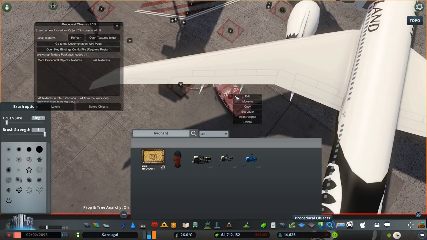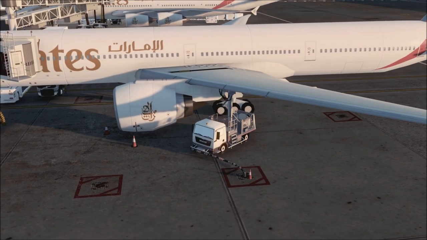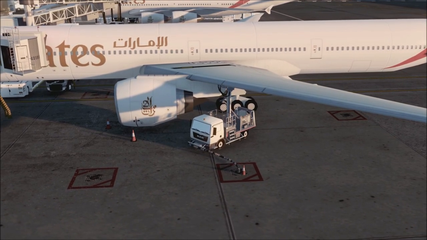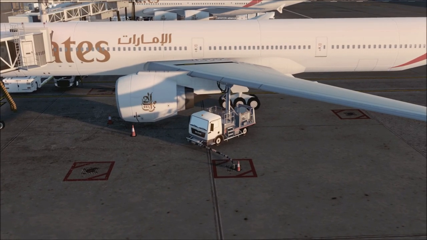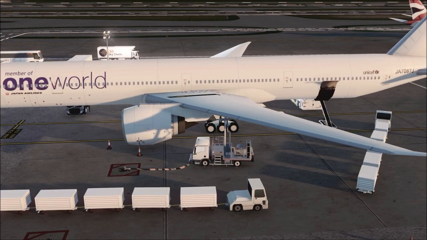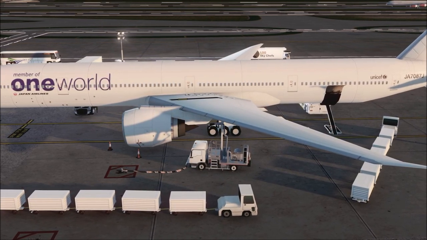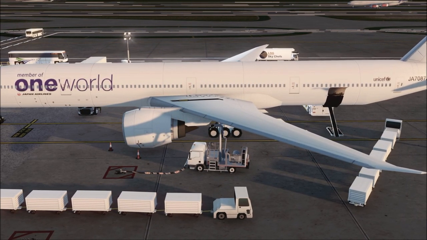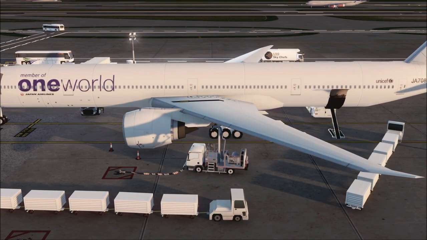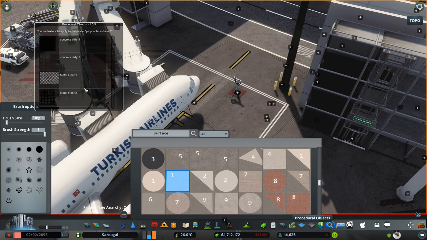Other details I added to the ramps was these fuel hatches for the hydrant fuel trucks. At most airports, an underground piping system transports jet A fuel from the fuel facility storage tanks to the aircraft. This piping, called a transit fuel line, supplies the fuel to either underground hydrants near the aircraft, like in my case, or to refueler loading stations where trucks load up and then refuel the aircraft.